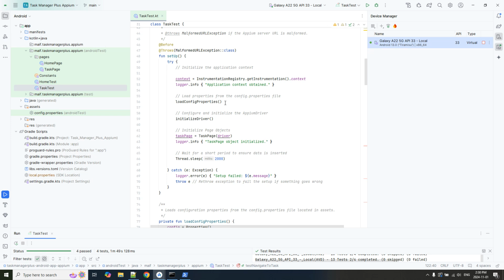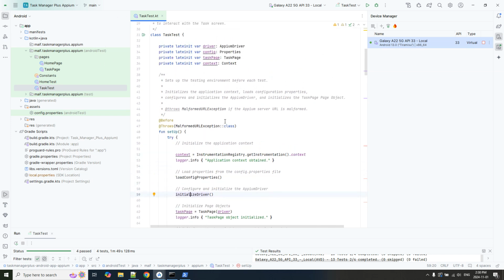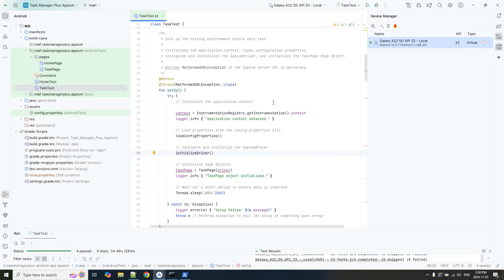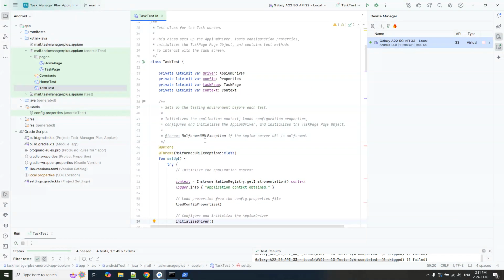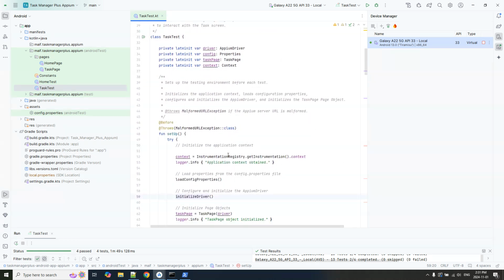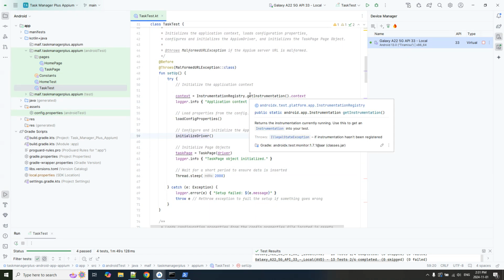I mean, for example, here it's load config properties, initialize driver, and so on. This is the first, for example, before. This is the idea behind the test, and I'm using JUnit here. Before every test, you need to do something, okay?